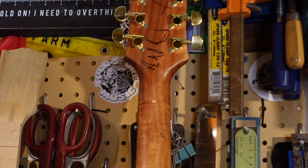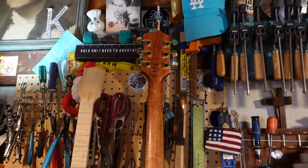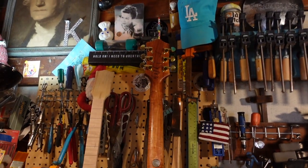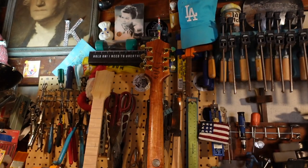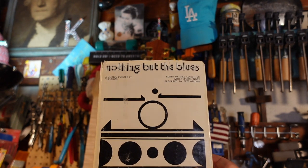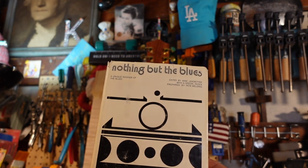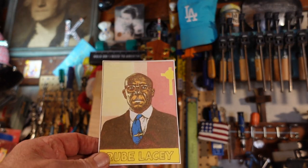blues. You know what? Let me zoom out here a little bit while we're here so you can see what I'm showing you. Preaching the Blues, Daniel Beaumont, great book. If you want to know what happened up in Ridgecrest when they went to find Reuben Lacey, Nothing But the Blues has a reprint of David Evans' interview with John Fahey and Alan Wilson of Reuben Lacey. That's that story.